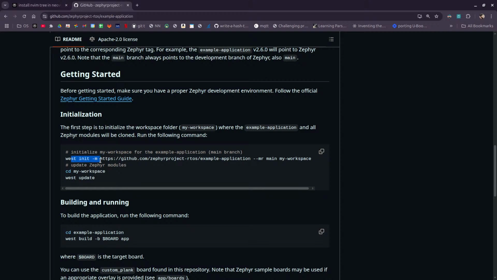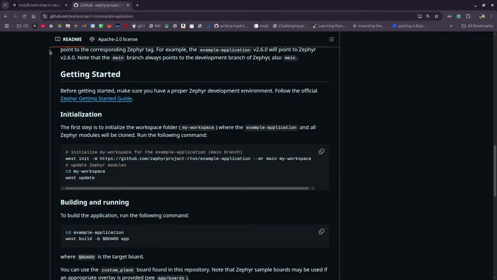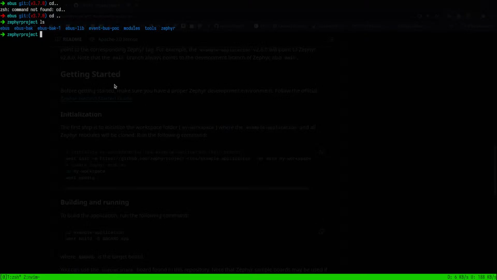If I do this, what is this doing? It just initializes a workspace. But I already have a workspace, this Zephyr project. This Zephyr project is already my workspace, so I will not have to do this. Okay, yeah, I remember what I did.